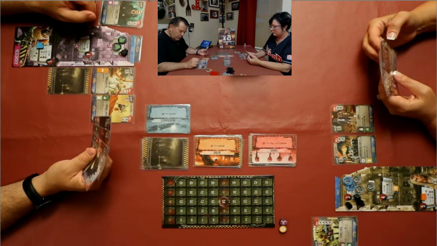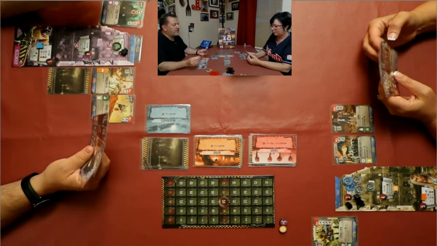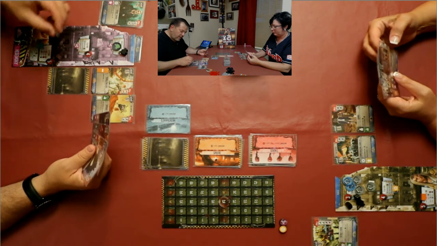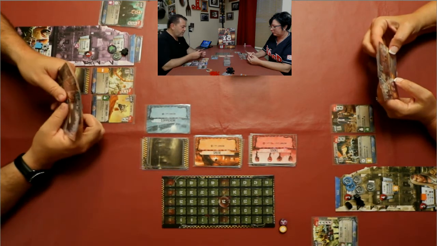I'm going to use one of my ammo. I'm going to flip it into iron, and that doesn't actually take an action. I'm going to put that down here as an iron and actually get a gray contact token. And that's all I'm going to be doing this turn.